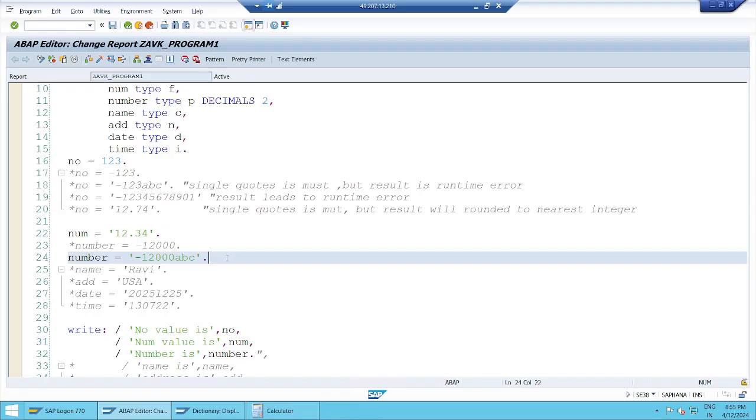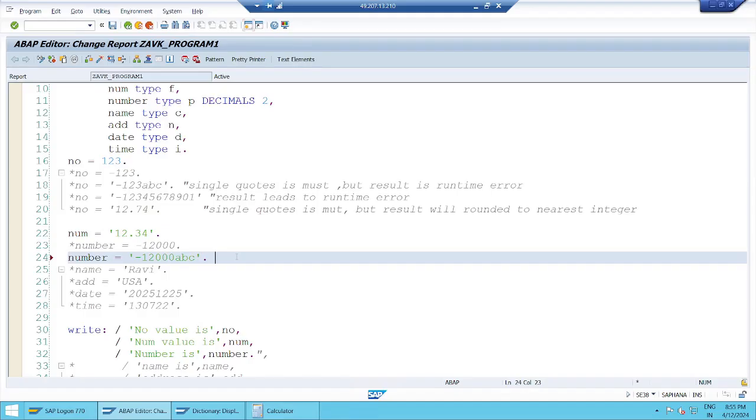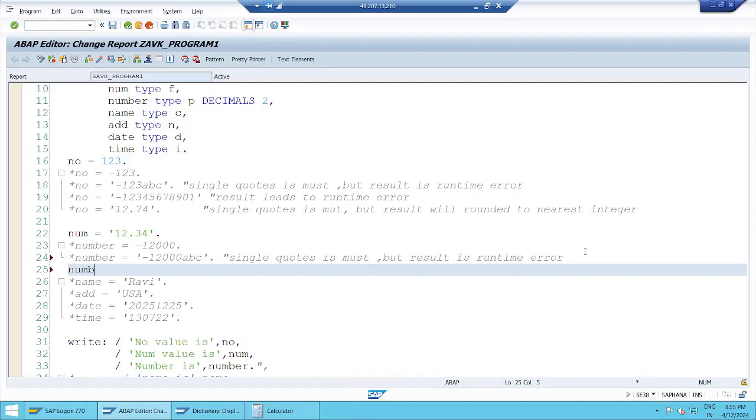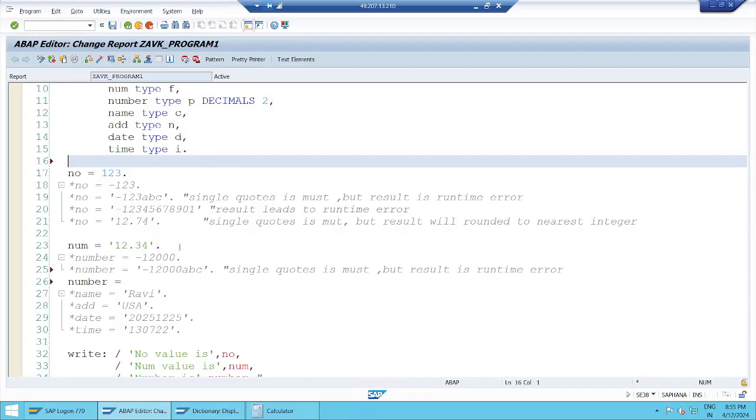This is what you can explore and comment for future purposes. Now we will go on, but you have to be more active. You have to comment appropriately and uncomment appropriately. Then only you will get it.